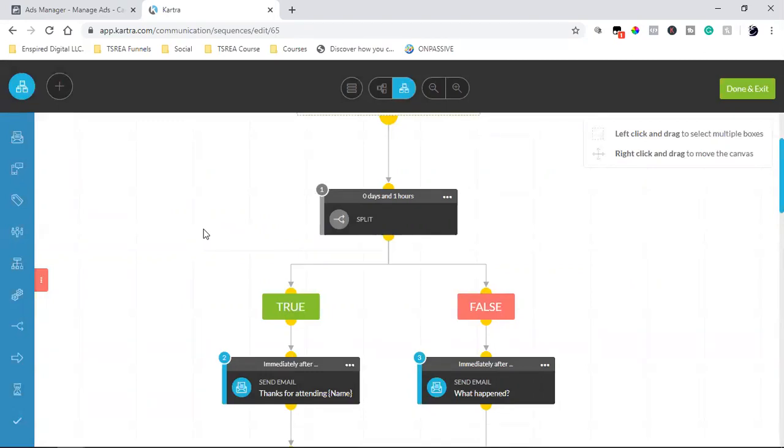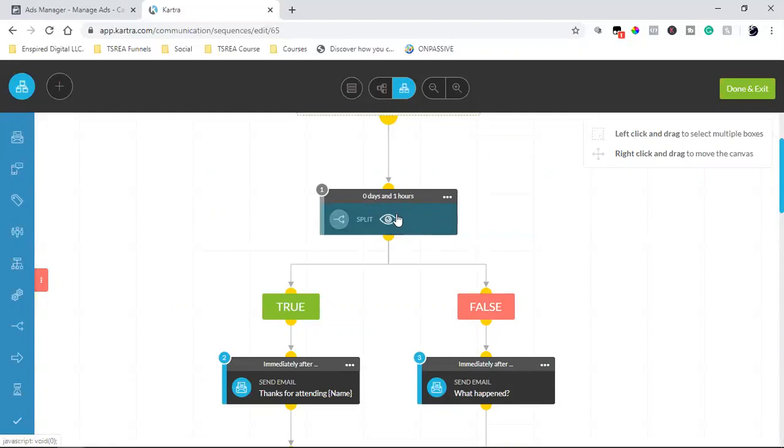So let's say, for example, it's a 60-minute video. 45 minutes in is where the tag is applied. So if a person opts in and they watch the video for 45 minutes, wherever I want to place that tag, I could put it at 50 minutes, 55 minutes, whatever. If they reach that time stamp, they're tagged. Okay. And that's how the system's going to check: did they finish it or did they not?